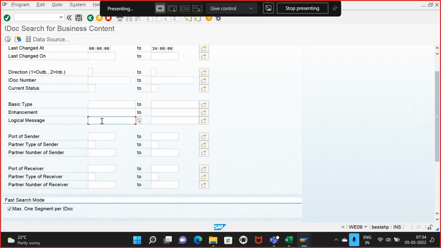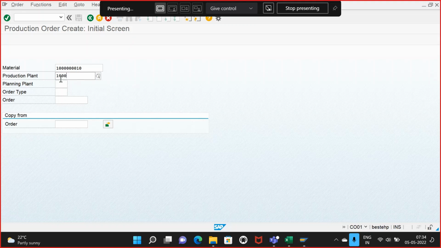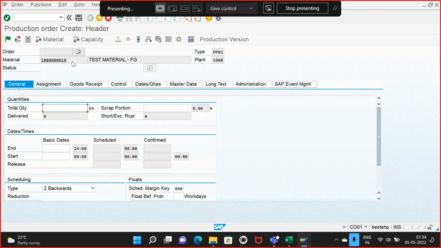Okay. Now, what is the next step we are trying to understand here? So let's simply go and create one production order, and we will try to trigger one IDoc for this. This is the material, this is the plant, and this is the order type. Click on enter.